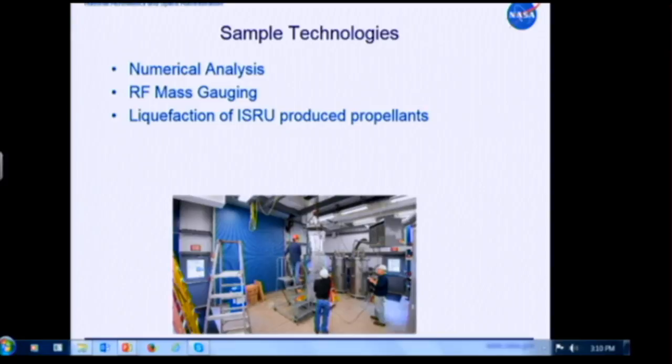Did you want to comment on what was going on in the picture at the bottom? Oh, sure. The video at the bottom just shows a test setup that is being prepared. That's a time-lapse camera, and I think there was about a 2-week time period. You can see how the experiment goes together, and there's a lot of different people that come in and work on it. There's a lot of different things that have to go together even for this small experiment to make it work well.